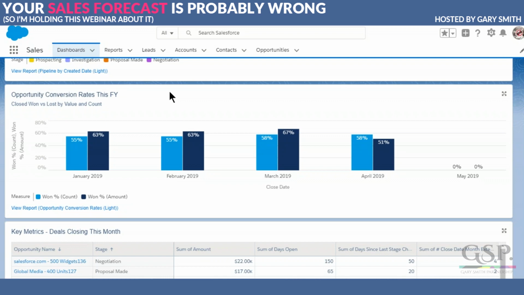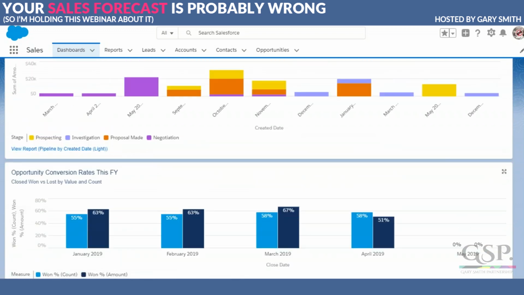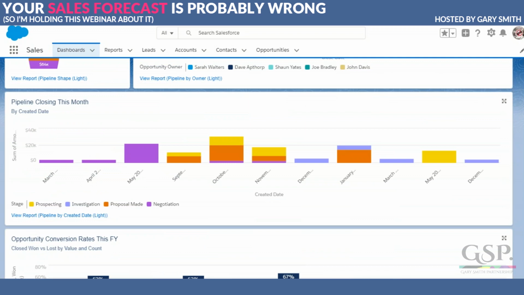So how do you know which one of these two things it is really? Well, is it deals just being moved along all of the time, deals not being taken out of the pipeline, or is it late stage deals entering the pipeline? Well, in actual fact, the chart above starts to give some information. So I would imagine in this case, deals are being consistently moved along because a lot of the deals due to close this month are very old. They're quite aged. So that suggests to me a lot of deals are just being shunted along in the pipeline, and that would be a key source of sales forecast unreliability.